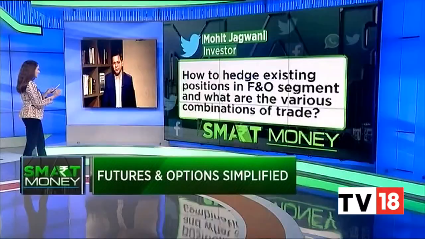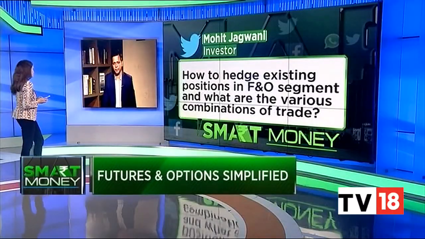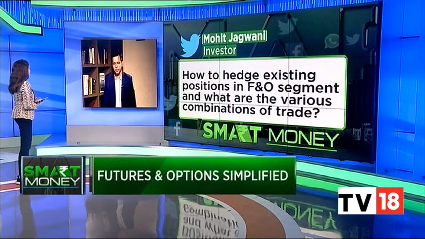All right, we don't have too much time. We could have gone on for a goodish bit, but I have a few queries, so I just want to take them. Mohit Jagwani writes in to us, how do we hedge our existing positions in the F&O segment, and what are the various combinations of trade? What would your answer be?